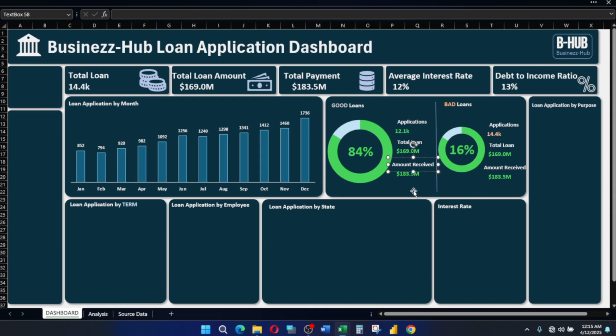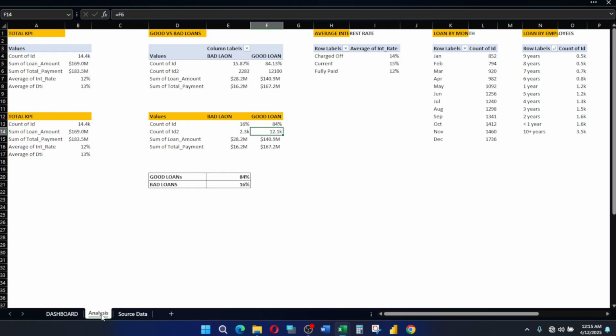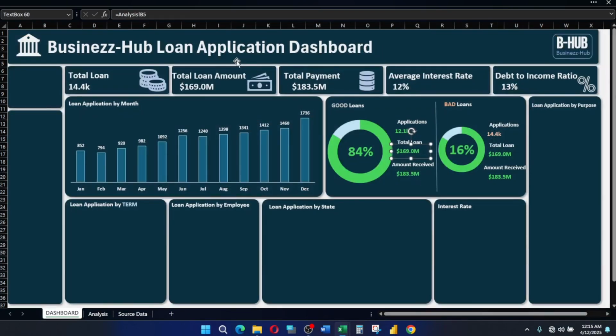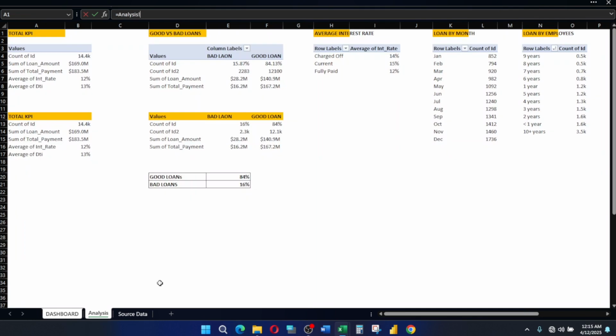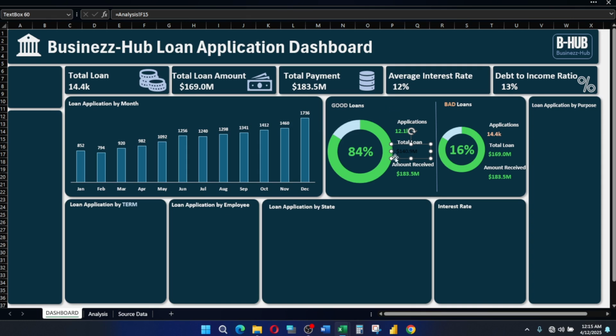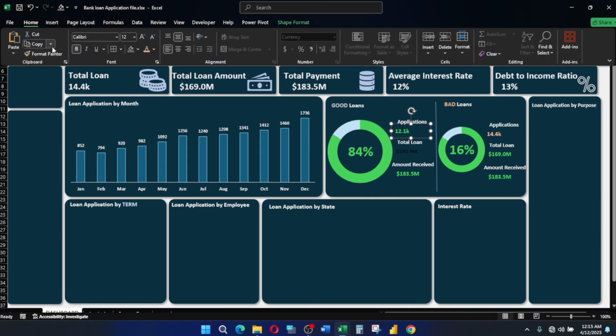Then we have total loan on the good, and the total good loan is going to be that. So equal to, let's go there. This is total good loan. Click on this, right? So we are visualizing the thing. We are not duplicating the same information again.